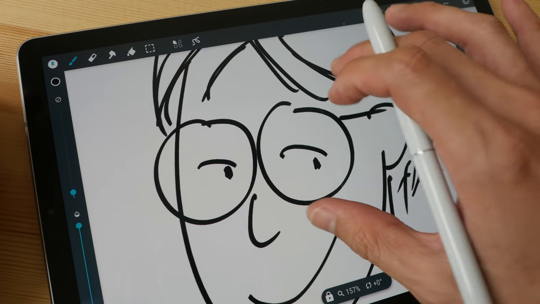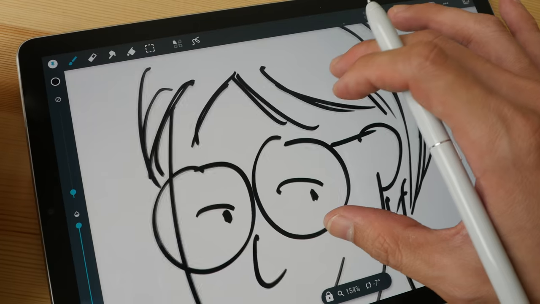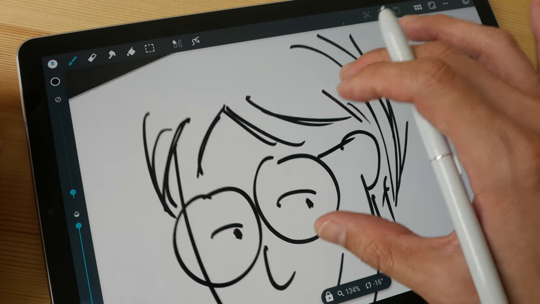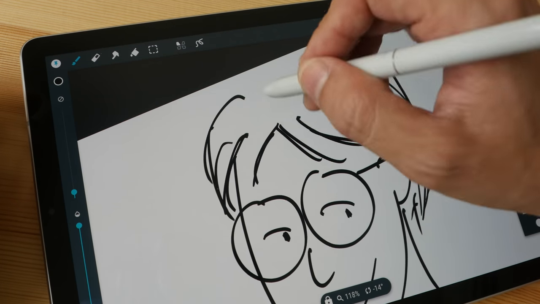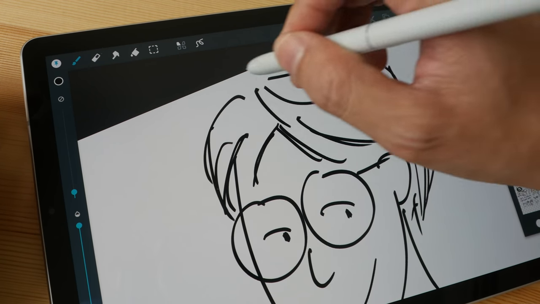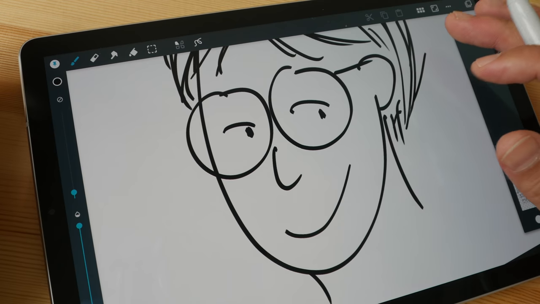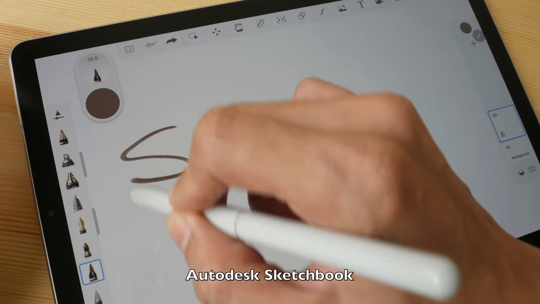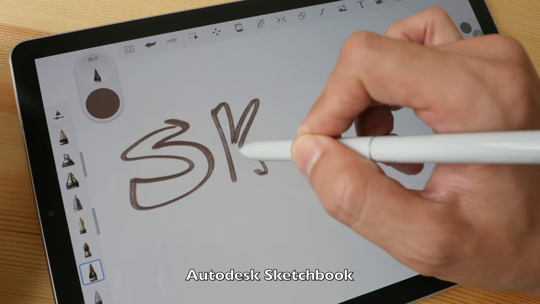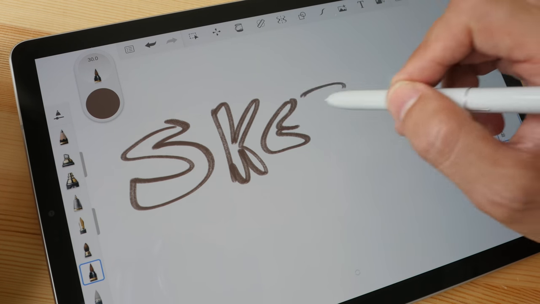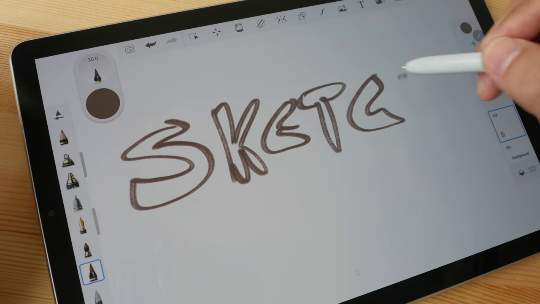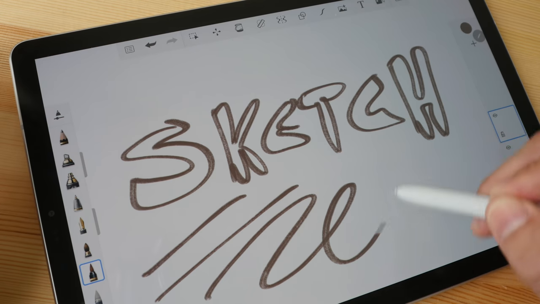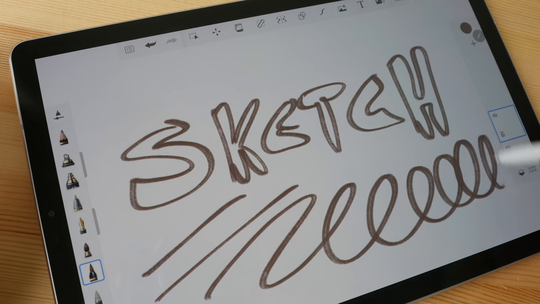By the way, the refresh rate of this display is 60Hz. Not as fast compared to the 120Hz of the iPad Pro, but sufficient enough for drawing purposes. Apps that I've tested on the Tab S4, 60Hz, no problem at all. It's very smooth. This is Sketchbook Pro. This is a free app. As you can see, it's really responsive. The lines, they come out almost instantly below the pen tip.